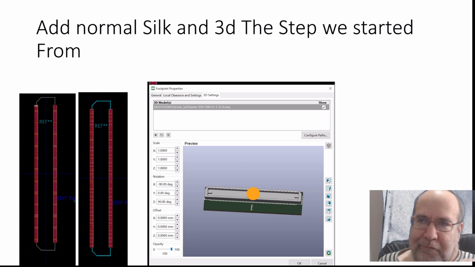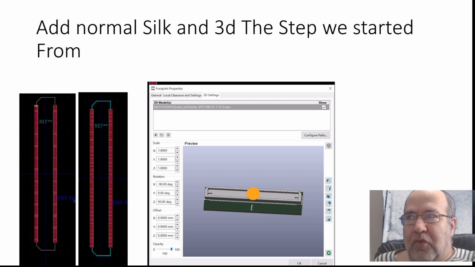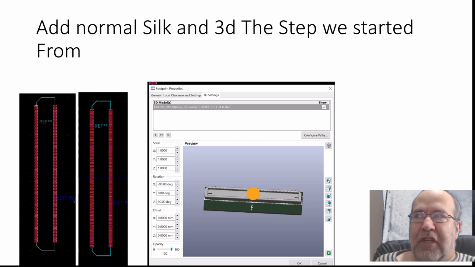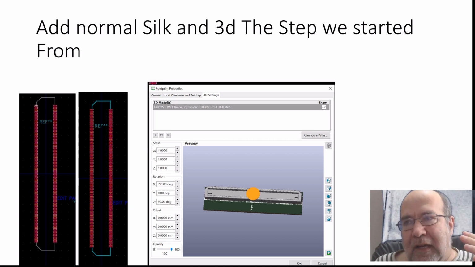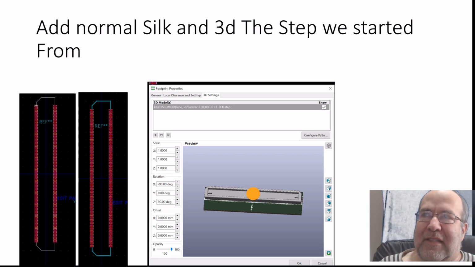A word of caution is that in general, your footprint size is slightly bigger than your physical pad size. So to copy the pad size directly from a step file is not overly advisable.